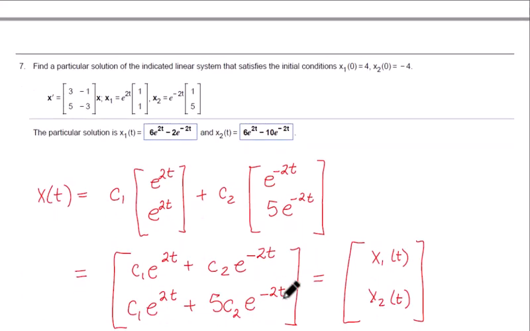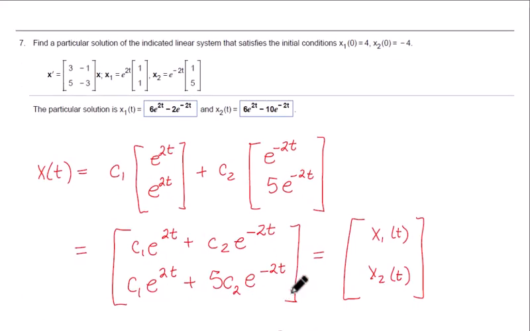All right, in question 7, they want me to find a particular solution. So what are they giving me? Well, first they're giving me the system. So we could write all this out for what that looks like for x1 and x2. But they're telling me that the answers look like the following. So I've got x1 and x2. They are now giving me some initial conditions. All right, so my general solution is C1 times the first, C2 times the second, which looks like this for x1 and x2.